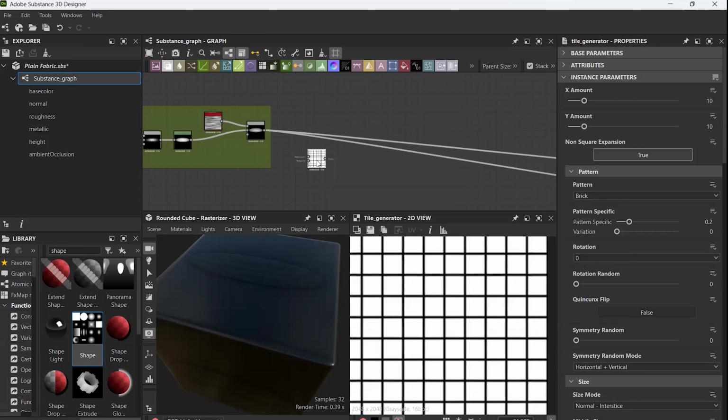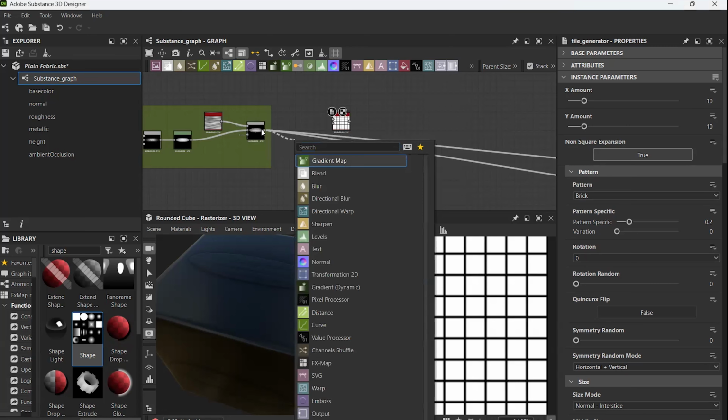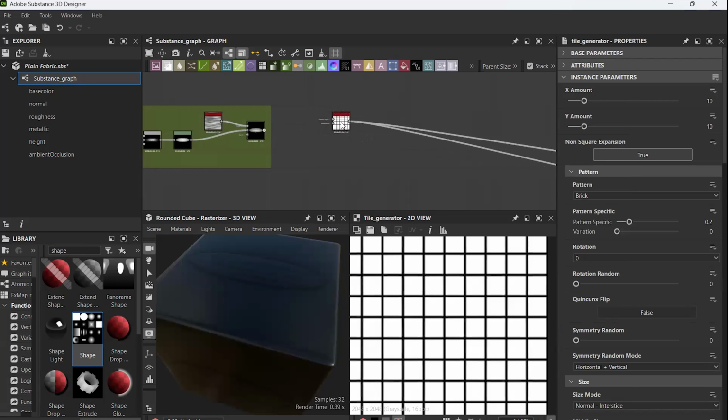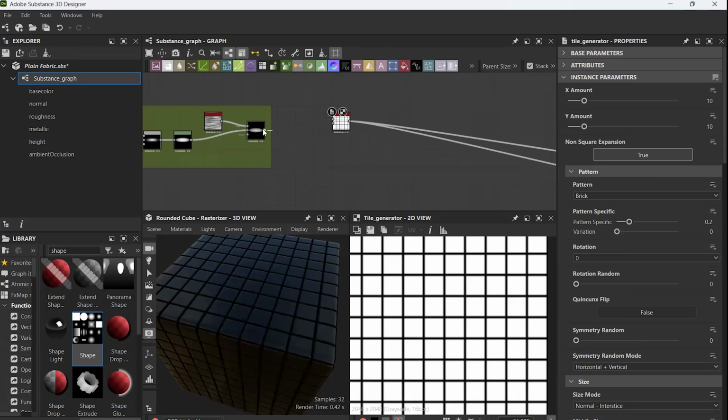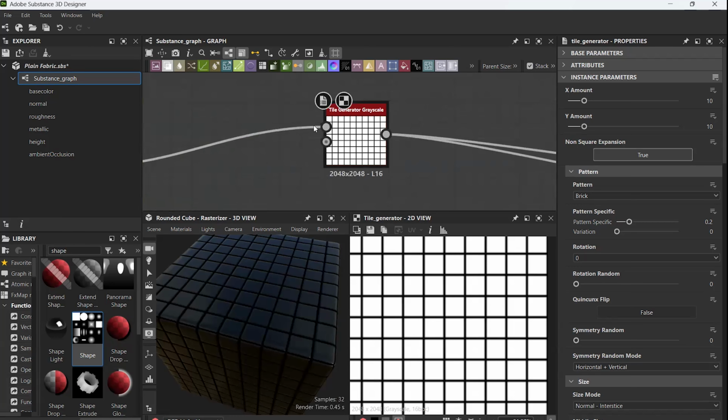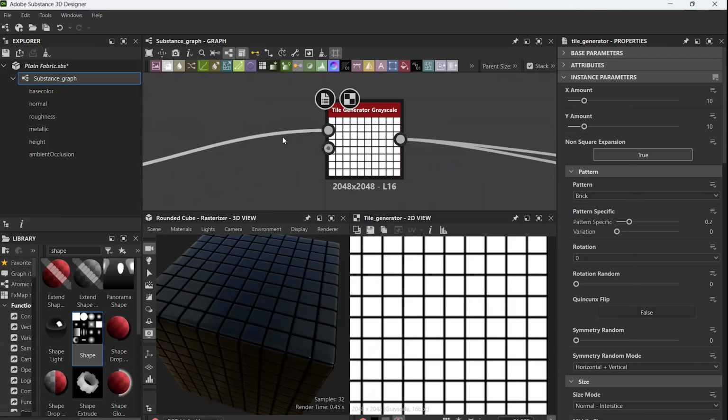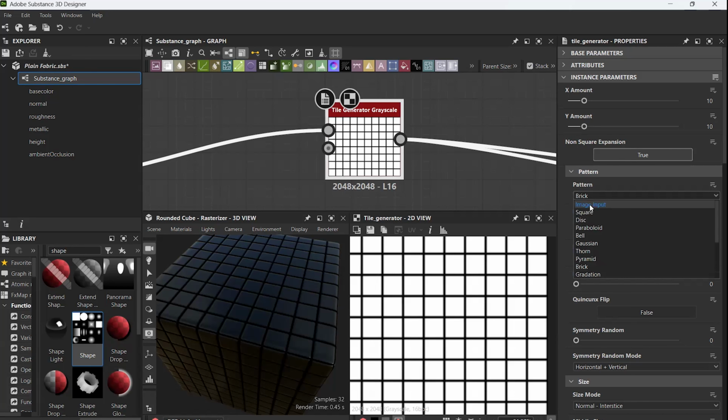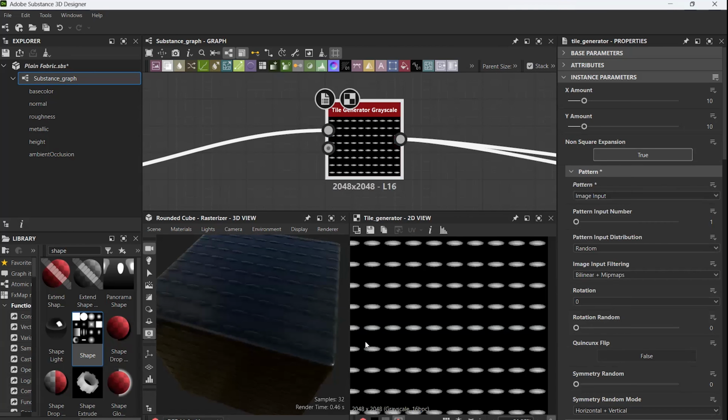Okay, and I wanna press and hold shift key, and I wanna move this here, and I wanna connect to this one input image. Okay, or pattern input, I can say. And here, and now you can see it's a brick, but we wanna use image input. Okay, and now you can see it look like this.